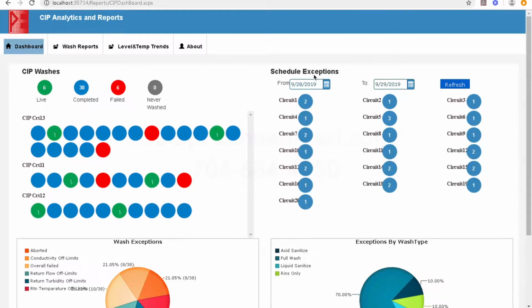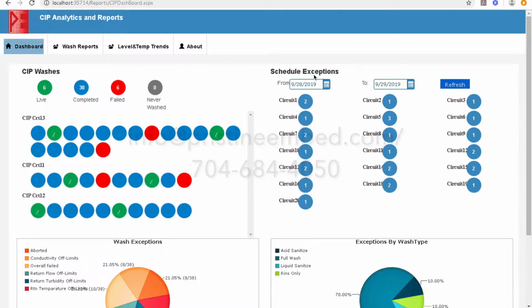The data starts collecting as soon as you deploy our solution. Now I'm going to briefly cover the off-the-shelf CIP reports of our product Streamline and its main features. The CIP and the trend reports help the plant manager in many ways. It completely eliminates the chart recorder and ink, resulting in huge recurring expenses. It helps search any wash record, which is otherwise difficult in a paper-based system.